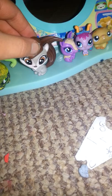Now I'm going to say their names. This one is Ben. This one is Charlotte. This one is Poppy. This one is Brittany. This one is... No, not Arm. What am I on about? This one is Pip. This one is Butter. This one is Dopey. And this one is Peanut. Emerald.